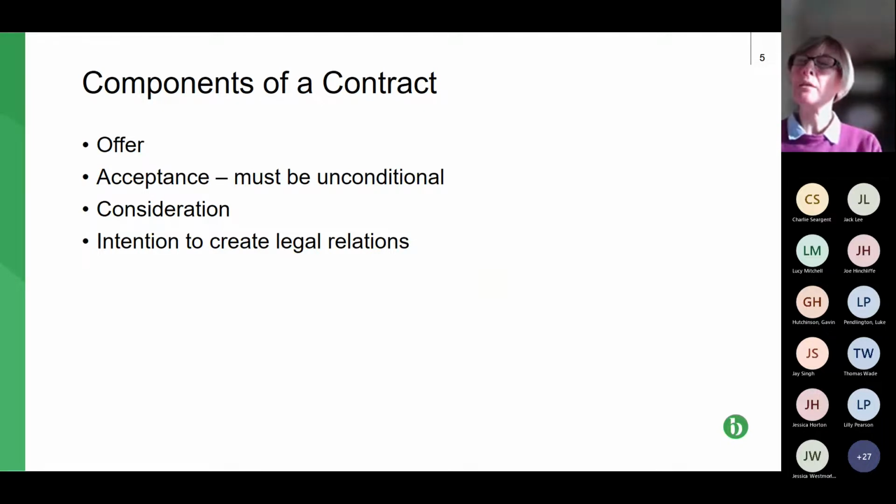So there you've got a mixture of the contract terms with a few extra bits and pieces being agreed before there is that unconditional acceptance. Other criteria, other points we need: consideration. Basically, what is each party gaining from the agreement, and what are they going to be doing in return.